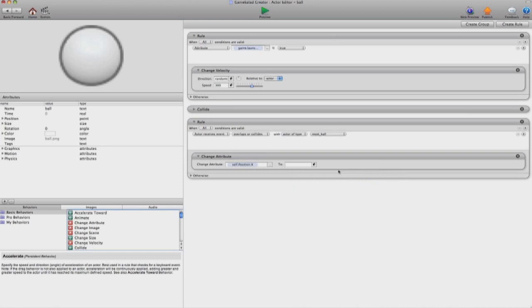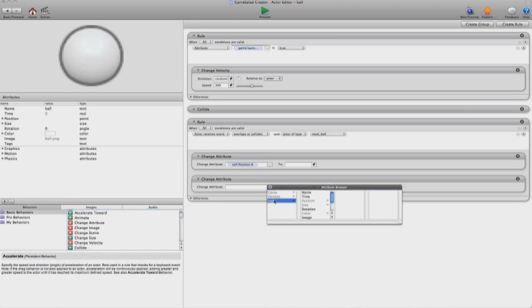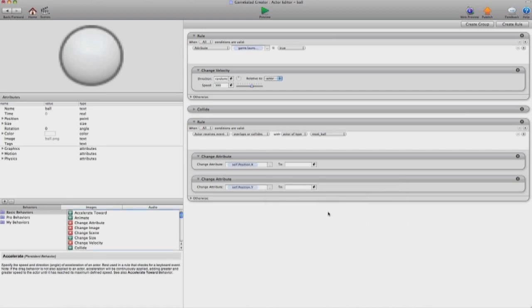And we're going to go ahead and select the ball, its position, and its X position. So I'll double click on that. So essentially what we're saying here is when the ball overlaps and collides with the reset ball actor, we're going to change its X position to something. But before we figure out that something, let's go ahead and add another change attribute and do the exact same thing for the Y position. So again, we're going to click on the dotted line, we're going to click on ball, click on position, and then double click on Y. So we're going to change two attributes right now. When the ball overlaps and collides with the reset ball actor we created, we're going to change the X and Y position. The only thing is we have no idea right now what those X and Y positions are.